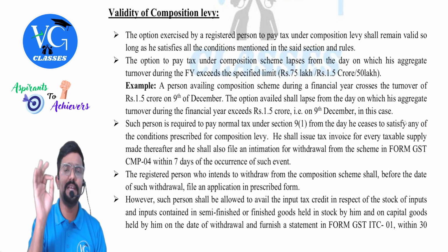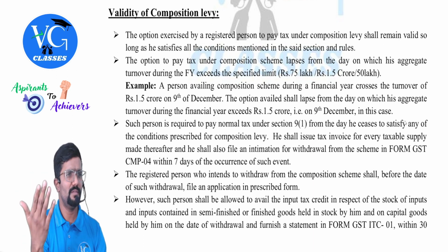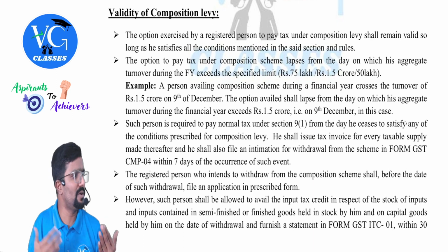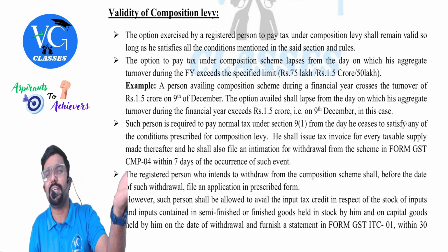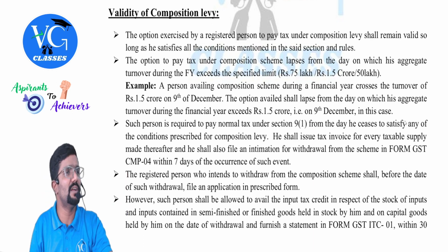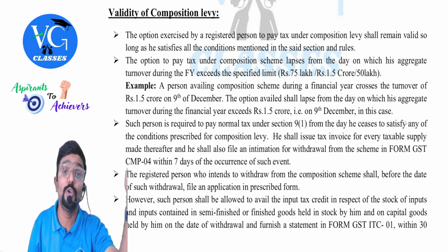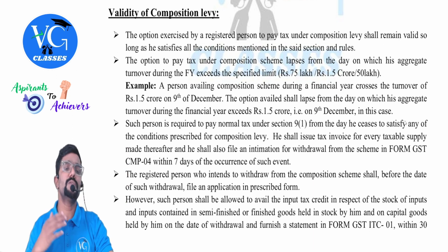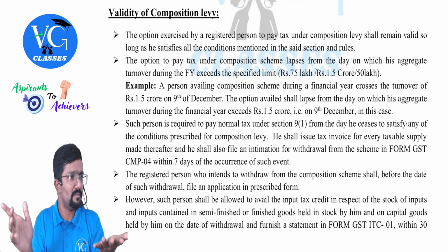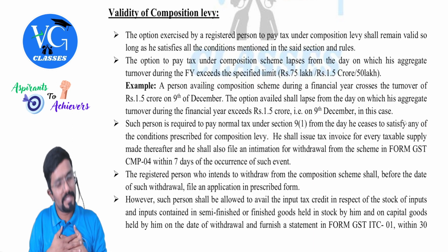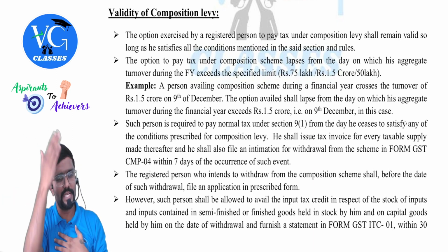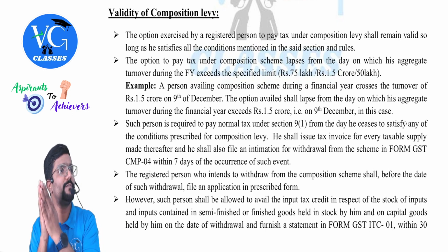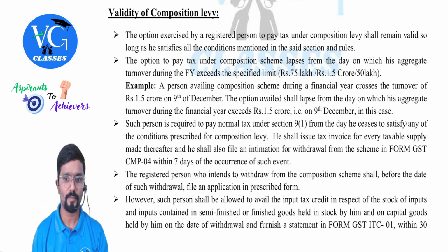But they will first send a notice to you, asking you to explain why you want to continue under section 10. The department will send a notice saying, we observed that you have violated this condition, but you are still continuing under section 10. Tell me, why should I allow you to continue under section 10? Opportunity of being heard should be given. So now the supplier will tell, sir, this is my reason. If the reason is satisfactory, they will allow him to continue under section 10. If not, they will tell him, please go out of 10 and follow 9.